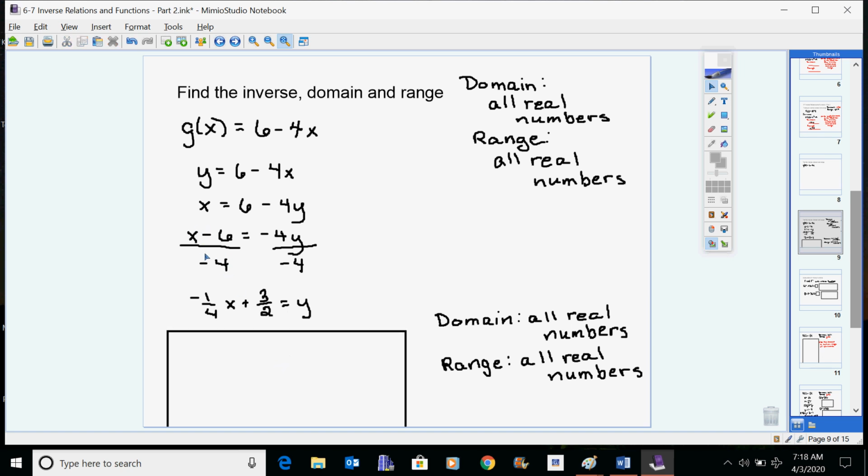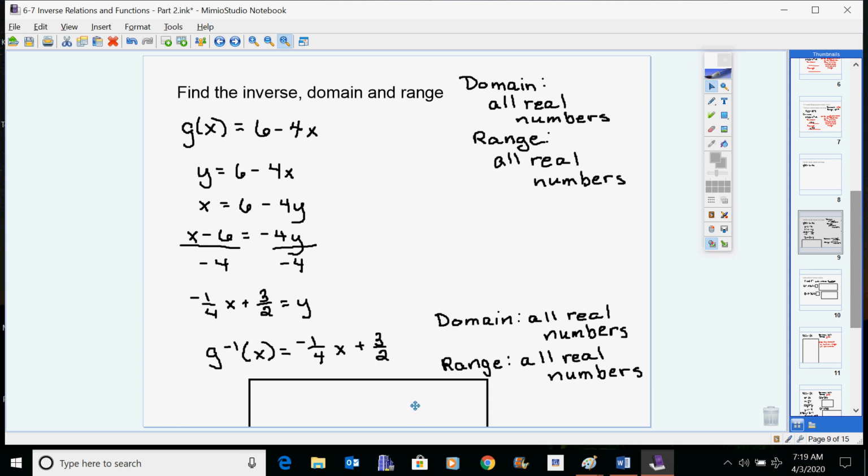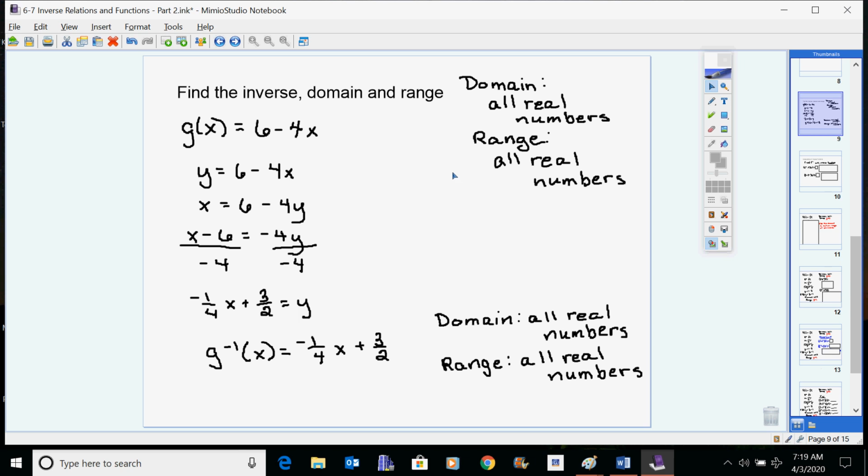Remembering that when you have a fraction, you've got a denominator, but it applies to both of the things that are subtracted here. 1 over -4 is -1/4. -6 over -4 gives you +3/2 when you simplify it. So we put it into its proper notation then. The inverse of g of x, g inverse of x, is -1/4 x plus 3/2. So here's our inverse function, here's our original one. The domain and range are both all real numbers in both cases. So you're thinking, put in a y as a placeholder, switch them, solve, and get your new answer.